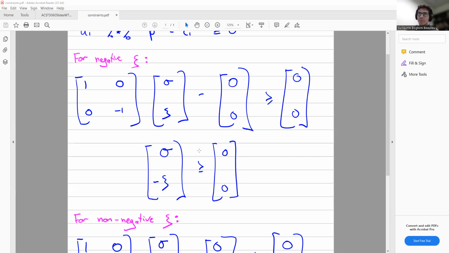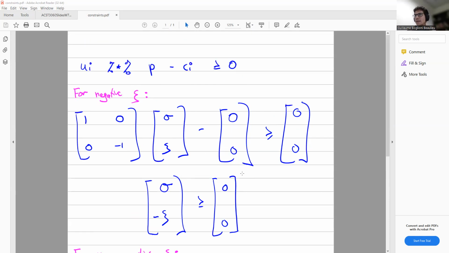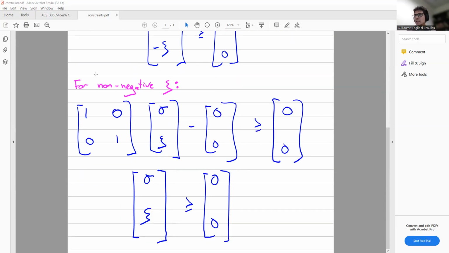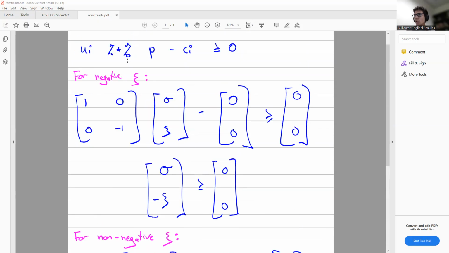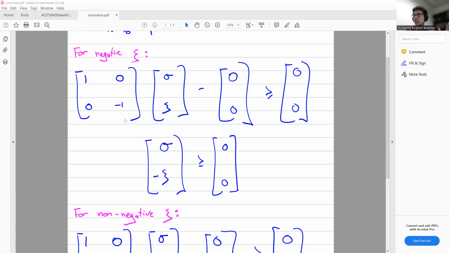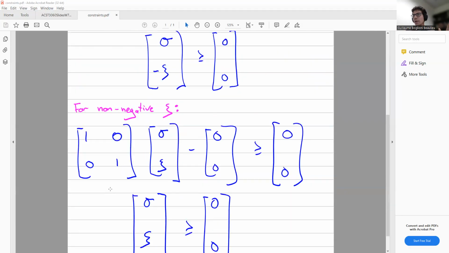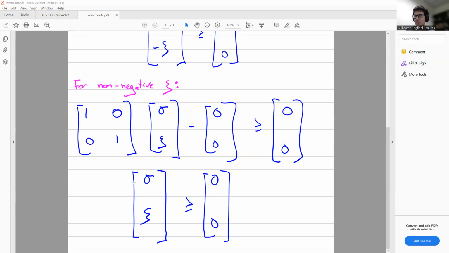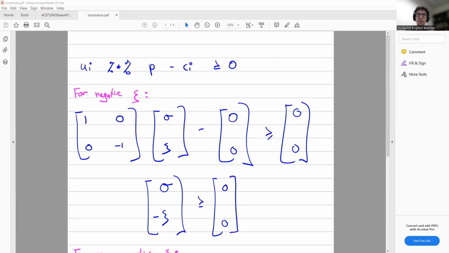It's kind of saying sigma needs to be bigger than 0, if you see what I mean. Okay, and that's it. Let's just do the case for a non-negative Xi. I would feed the function, as constraints for my optimization problem, simply the only difference here is the minus 1 becomes a 1. Well, yes, because then this gives me sigma bigger than 0 and Xi bigger than 0 as well, and this would be the case where I'm forcing the function to return a non-negative Xi.